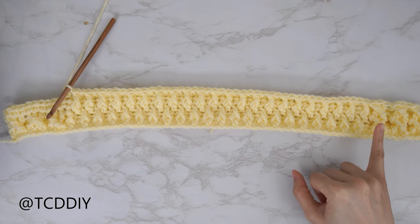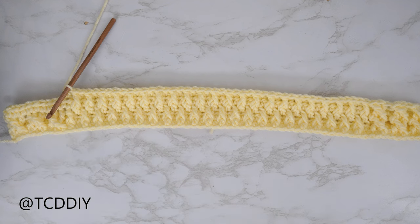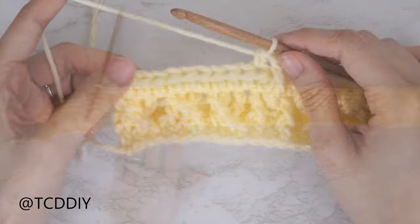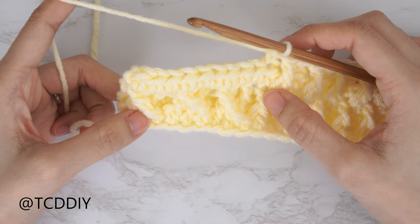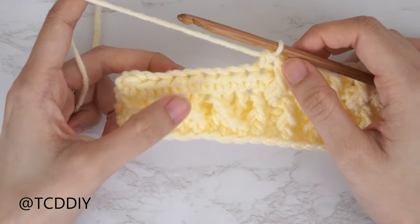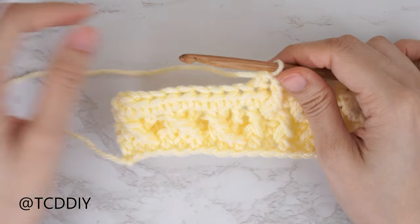All right, so we've just done our alpine stitch detail, making our way all the way down until we have 9 stitches left, and now we're ready to do our twist. Now our twists are going to be exactly the same as our row 3's second twist, so let's get started. But just as a really quick tip, the last stitch that we should have done for our alpine stitch detail should have been a half double crochet.